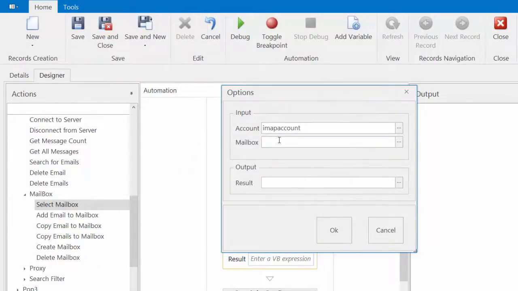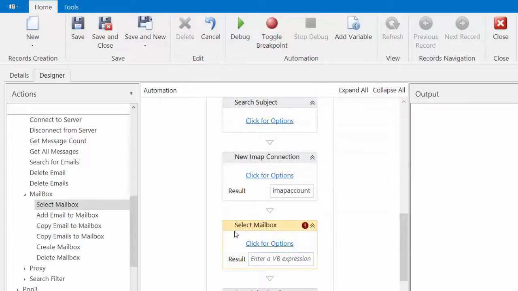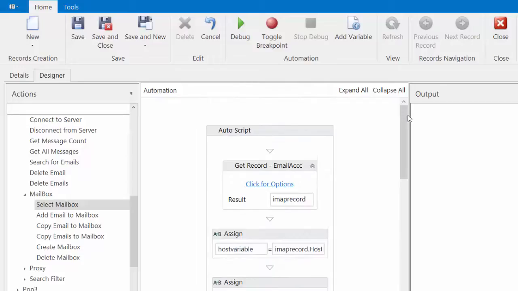Type in the name of the mailbox you want to select or switch to, and your output will be true if successfully changed mailboxes, false if there was some problem. We're not going to do that in this script, but I wanted to point that out since that'll be something that you will probably be using quite a bit if you have different mailboxes set up.